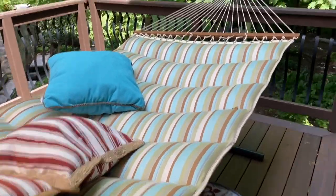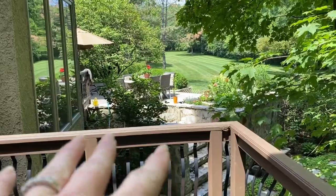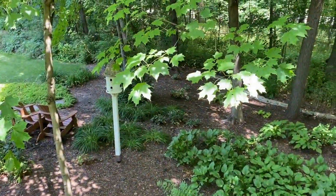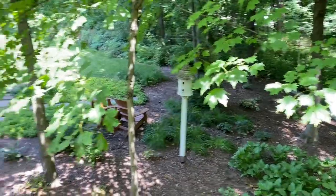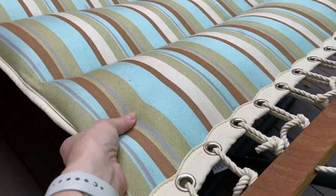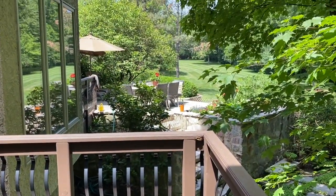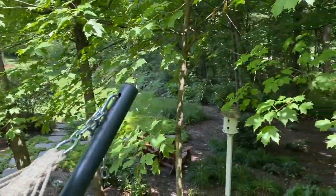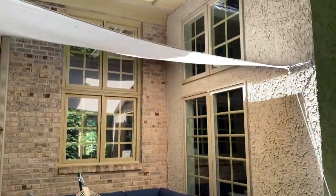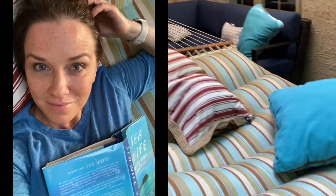I'll figure something out — I keep thinking there must be a way to put it maybe even closer to the patio, but the patio is kind of raised and you have to go down steps to get to the yard. It's just a pain to drag this in and out because seriously, we have animals — deer have run into it — and when it gets wet, it's waterproof but it still soaks in eventually, so it's much better to take it in the house every time. I don't know what I'm gonna do with it, but for now I'm gonna jump in it and enjoy it. We've got a broom — excuse the mess — but I put that shade sail up there so I can sit out there even in the rain. It's wonderful, so yeah, it's awful but I love it.